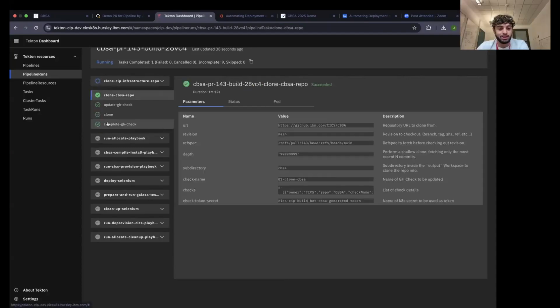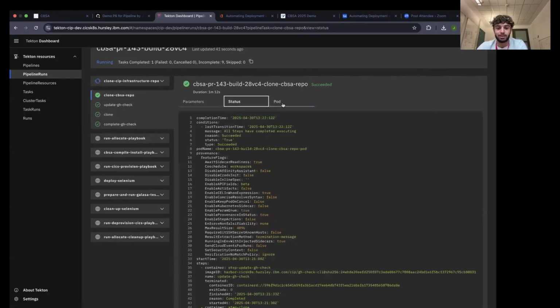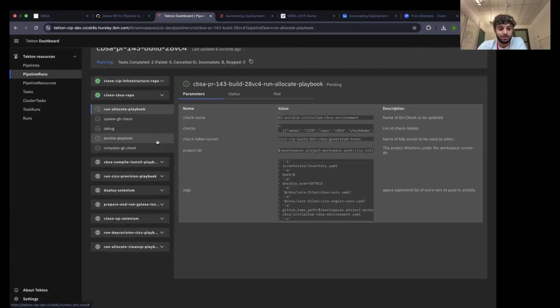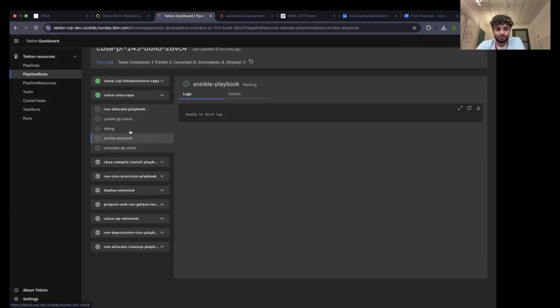And the dashboard is very clear as well. We can see here the status of pods, and the logs from each task as well. So you can see this is cloned successfully, as is this task here. So now we'll head into the allocate playbook.